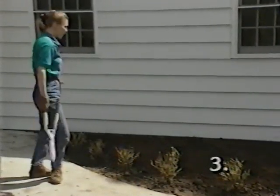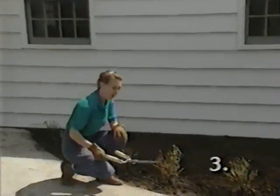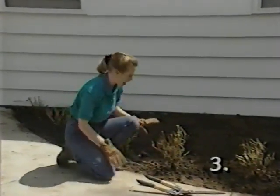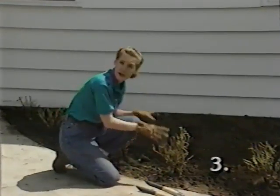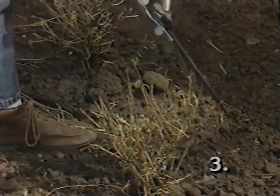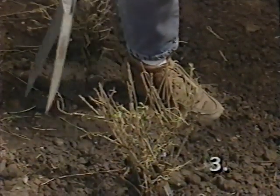Okay, we've moved ahead and got all the forsythia planted. What I'm doing now is trimming them off as recommended. You want your hedges to be wider on the bottom than they are at the top, slanted on both sides, so you cut them at an angle. This promotes leaf growth throughout the entire plant. It makes a nice full hedge. Now, it doesn't look like we're doing much because the plants are so small, but it's good to start training a hedge right off the bat.